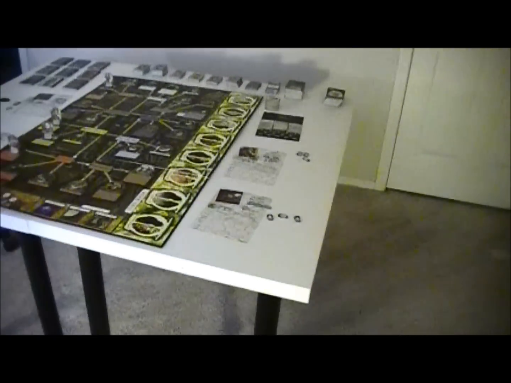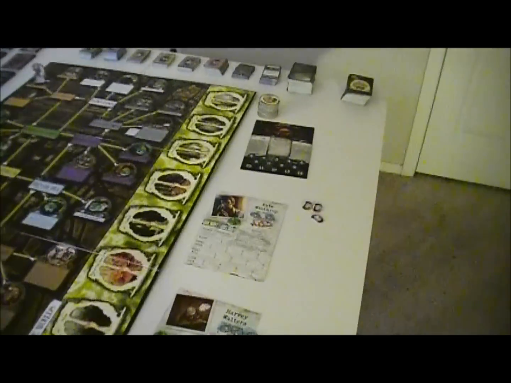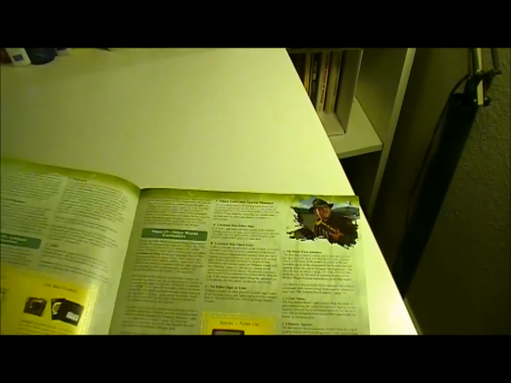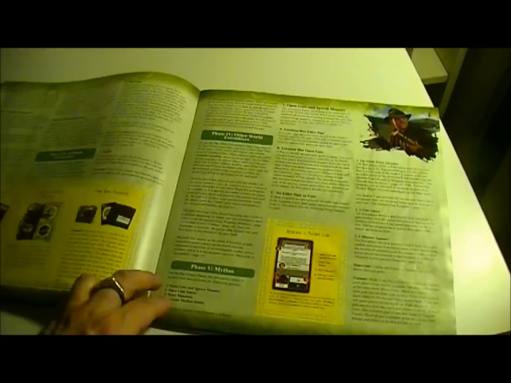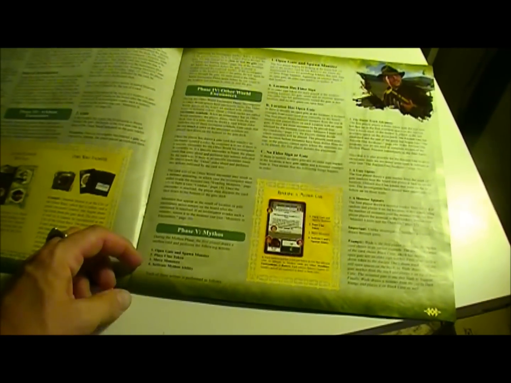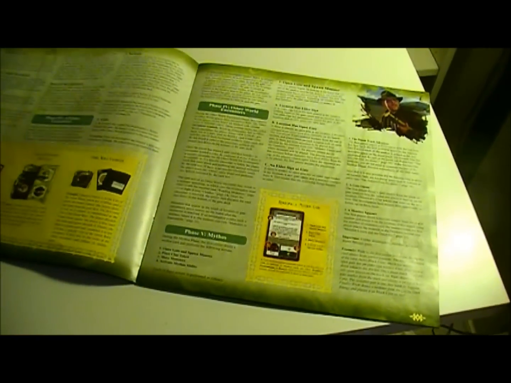Alright. After that, we hit the mythos phase. And the mythos phase is broken into a number of steps. And I kind of need to flip to that to understand it. So that has its own set of steps. Open gate and spawn monster, place clue token, move monsters, and activate mythos ability. Open gate and spawn monster.